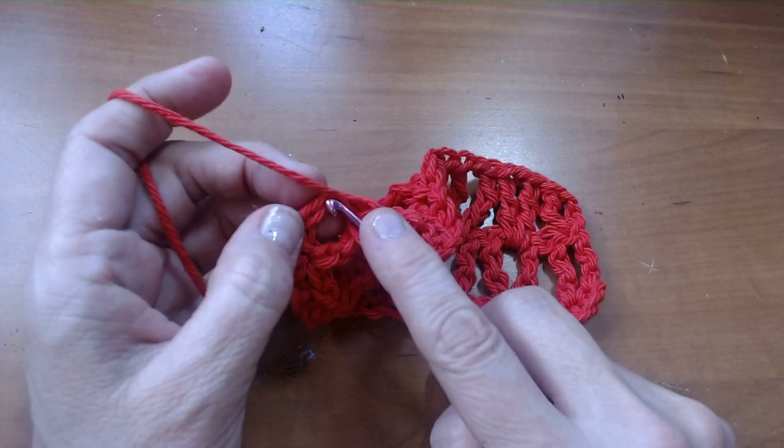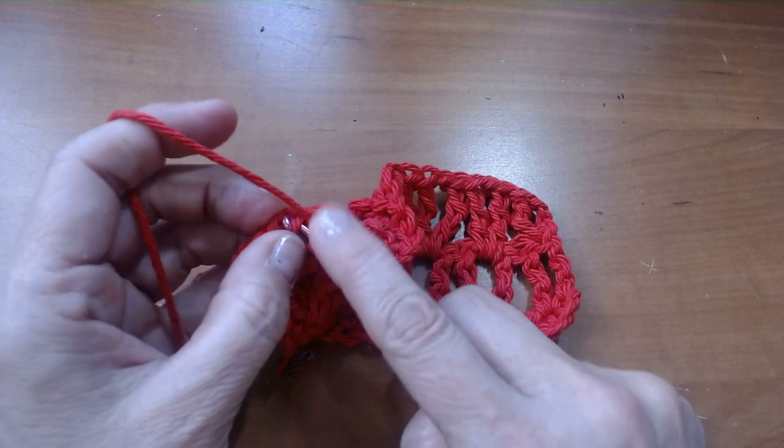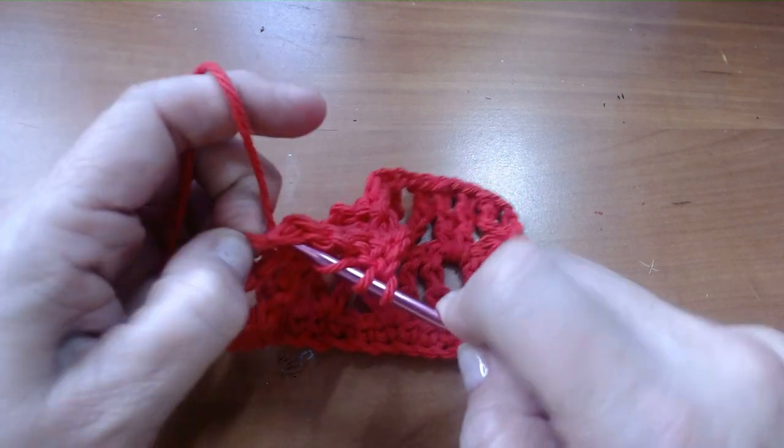I could edit this part out. I might. Okay, right into here. Come on, ready? Big bucks, no whammies. Come on, get right in there. There we go. All right, right into it.